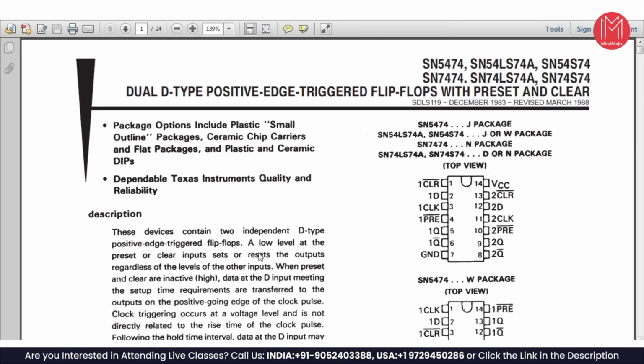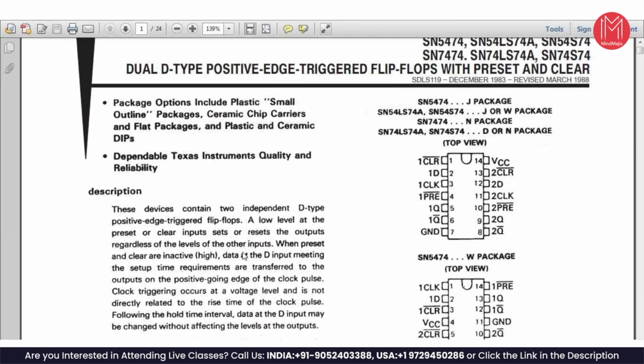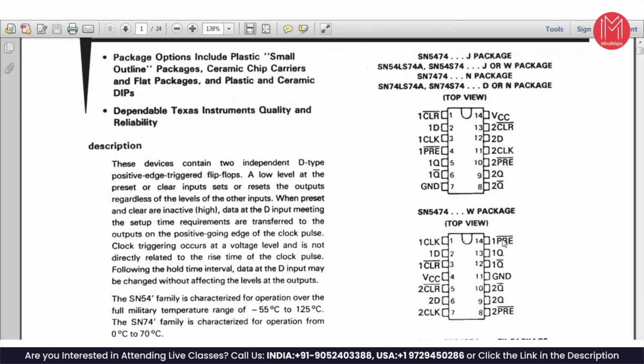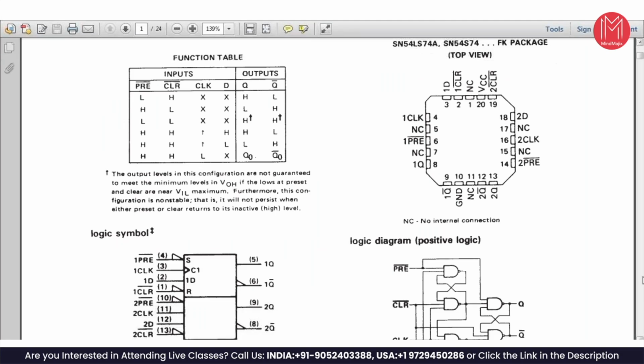This is the D-type flip-flop. It comes with basically two flip-flops. There is Clear and then the Clock, where Clear resets it back. It has more inputs than just the clock, so they obviously give us the function table, the truth table.